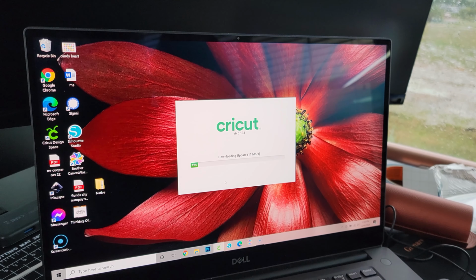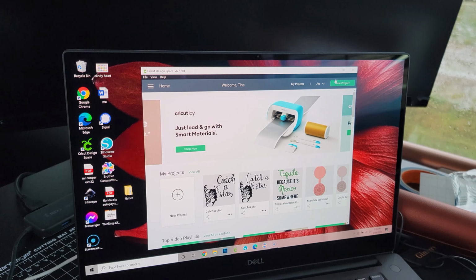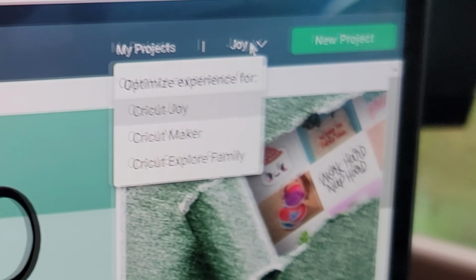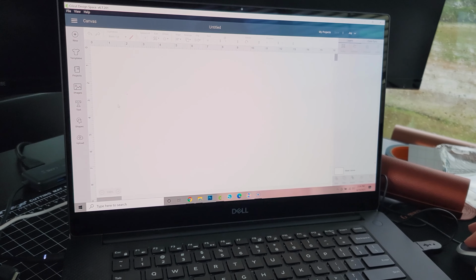What are we doing? How do we make this for your dear old mom? We're going to use the Cricut Joy today to create a card. Joy to the world. This is that little tiny Cricut. It is. That you can fit in your pocket. Oh, what? How many Cricuts do you have? Just a couple. Oh my God.